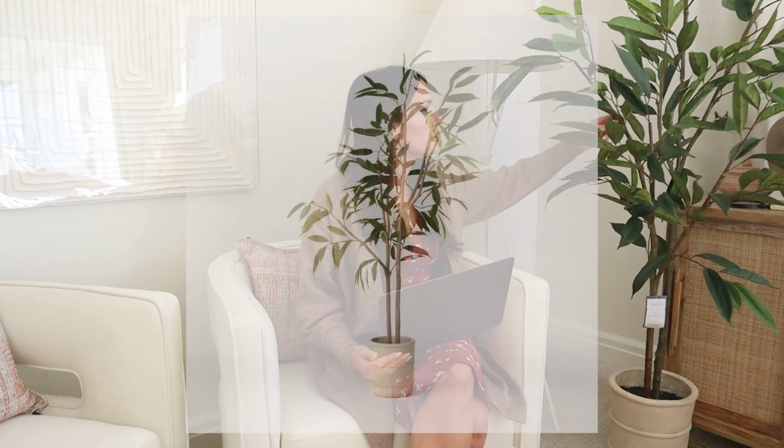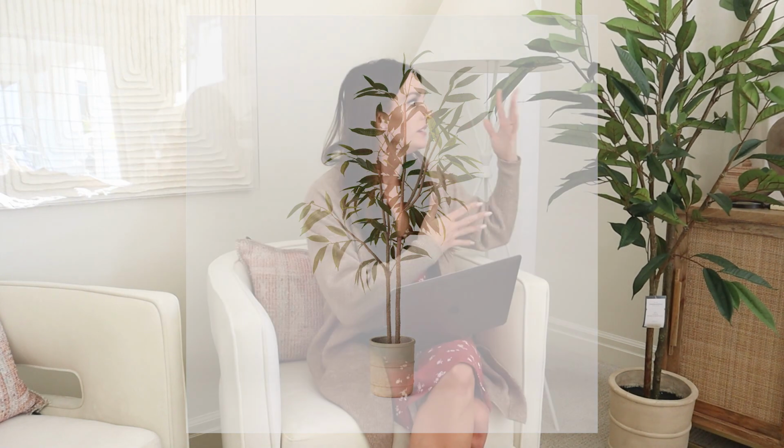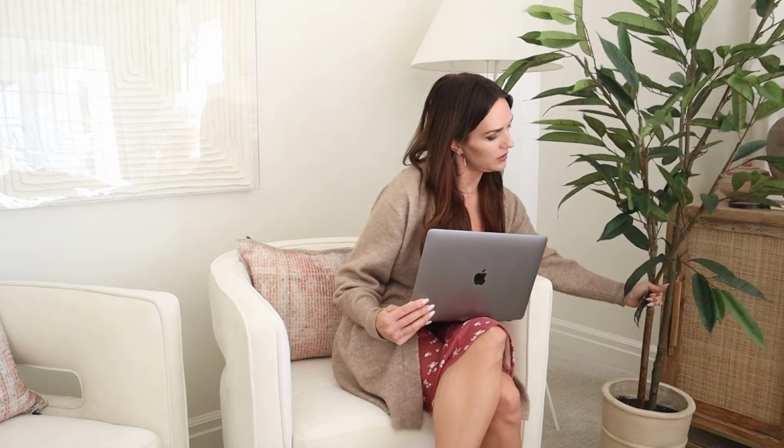Some really, really good stuff. First up, this tree. I love it. It's such a good faux one. And what's really cool is that it is all wired, so you can bend it, shape it. It is a good one. Comes in a pot. Let me lift it up a little so you can see. Hope you can see that. I am impressed with this.